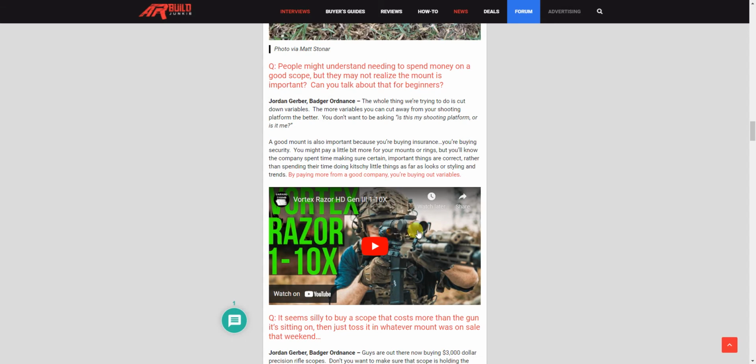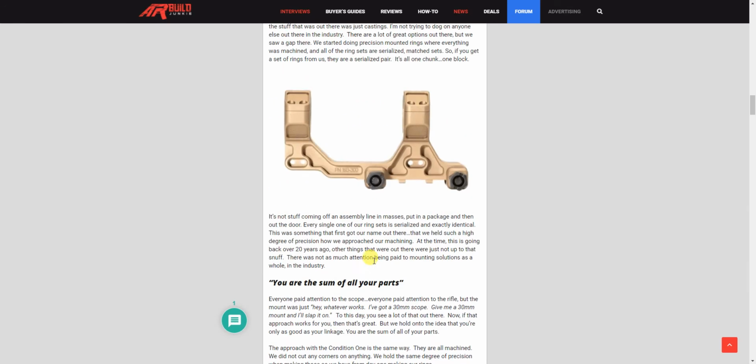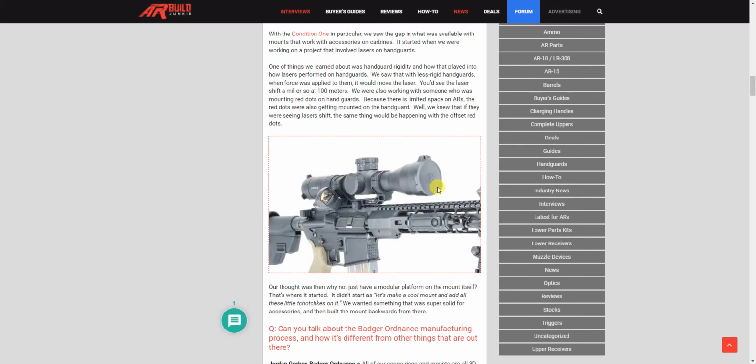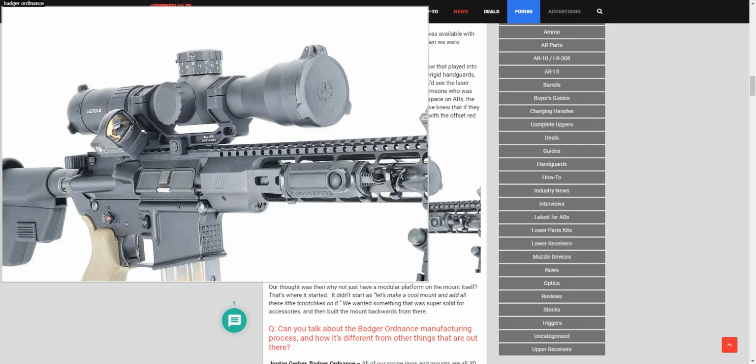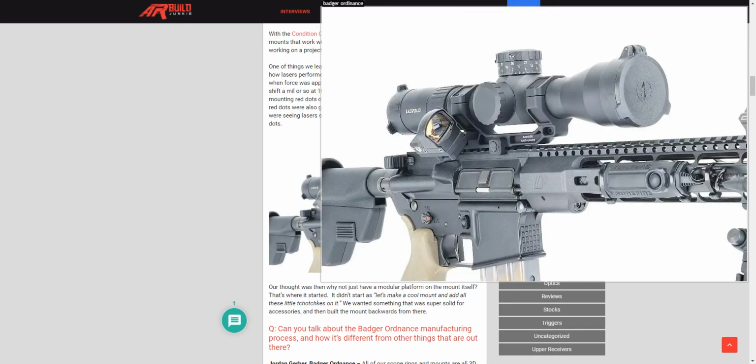He's using this as one power, but that defeats the purpose of this scope, because what's the difference between running this? Like, see, what's this? This looks like a dedicated long range scope. And then they add this 45 degree red dot, and this became a better LPVO, right? Because when you have the LPVO 1 to 10, you're not using the one power, you're basically staying in 10 or 6 for long range.